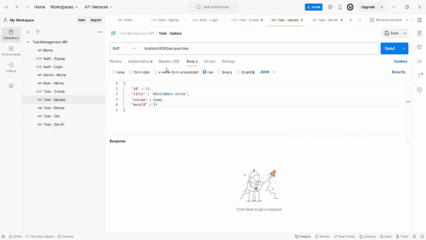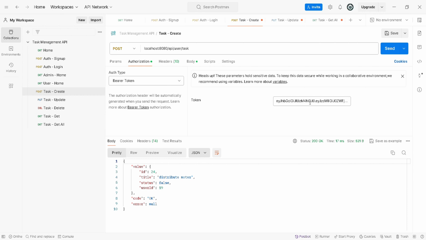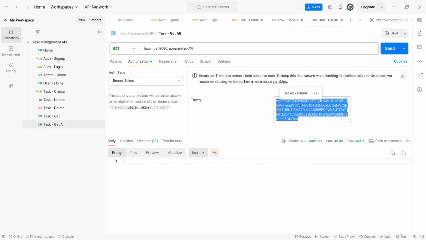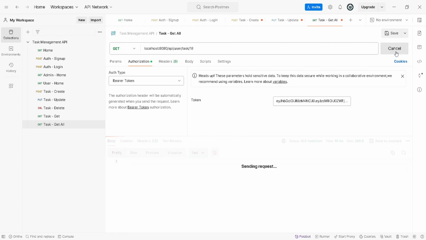Maybe I just need to copy the authorization. API user task is called get mapping, and when we pass the task ID, we are not getting an error.